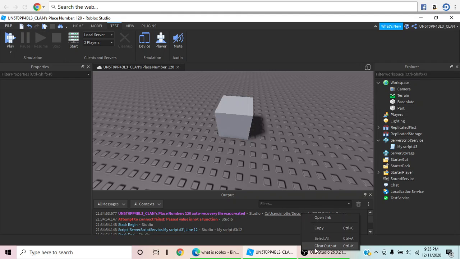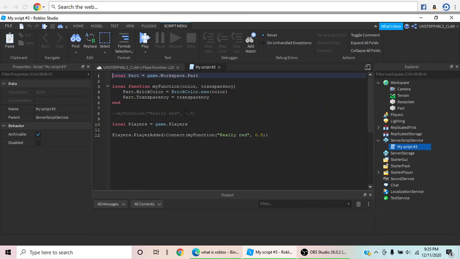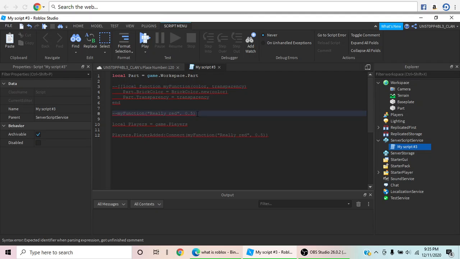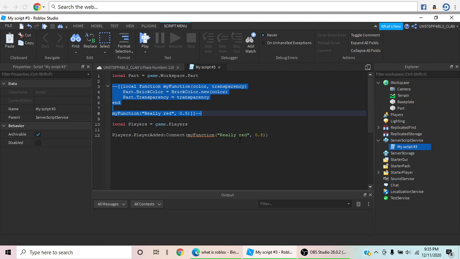Now, say you want to create a new function. Now let's just do a long comment, which you would do by putting a normal comment, and then you would put two opening brackets. At the end of the comment, which would be down here, you can get rid of this. As you can see, my function does not exist because it is commented out, and the script will ignore it.